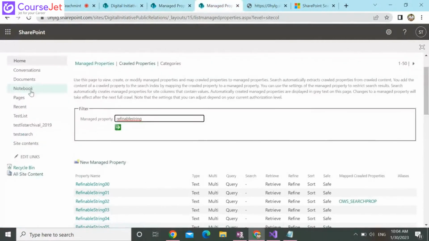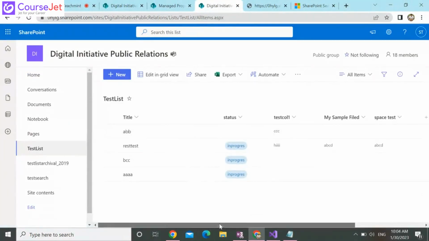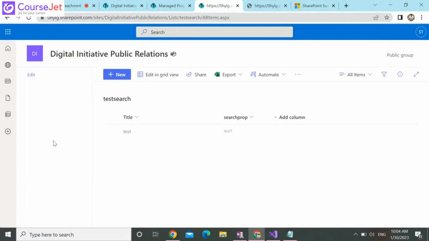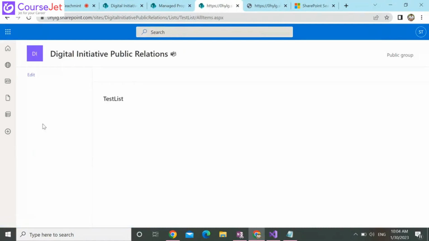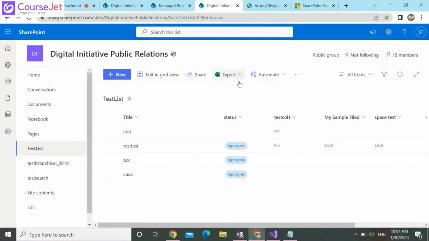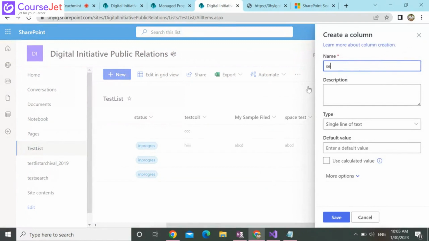Say, for example, there is a test list. We didn't create it there; in the test search, we have created that search property. So in the test list also, I'm creating a new field. Add column, let it be a text field, search prop 1.